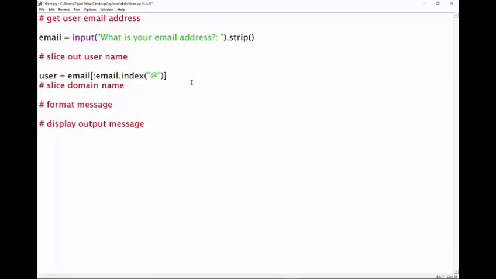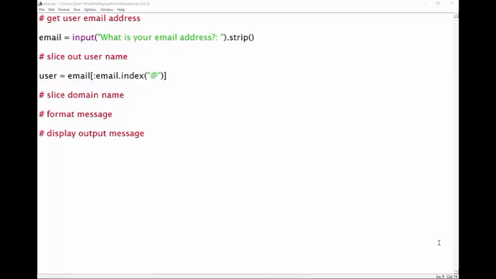Nice and easy. All right, so now we need to get the domain name, which is everything after the @ symbol. So as another micro challenge, I want you to use slices again to store in a variable called domain everything after the @ symbol in the email variable. So go ahead now and pause the video and give that a go. Try to get everything after the @ symbol, not including the @ symbol, bear in mind, everything after the @ symbol all the way until the end of the string, and then come back to see how you did.